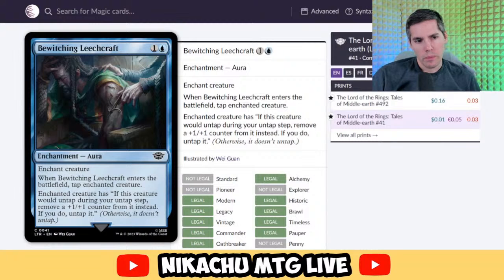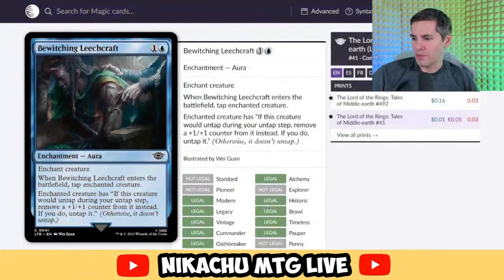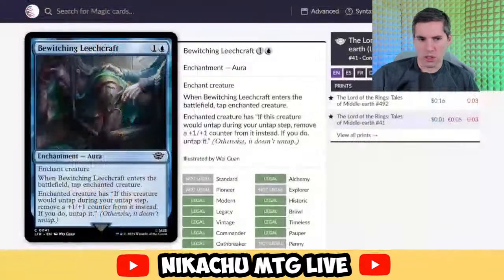Huh? Enchant creature, tap the enchanted creature. Ah, so if it has counters on it, you can pay for it. Otherwise, the creature is going to be tapped forever. It's like a bad Pacifism. If you can pay in counters, then you can get around this thing. I think this is a D tier card. Unless you want to put this on your own creatures for some reason, which makes absolutely no sense at all.